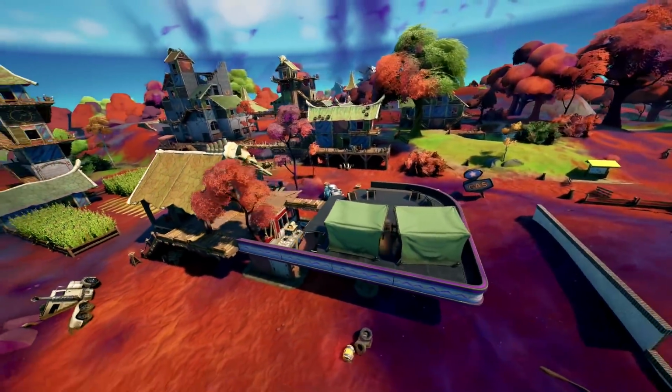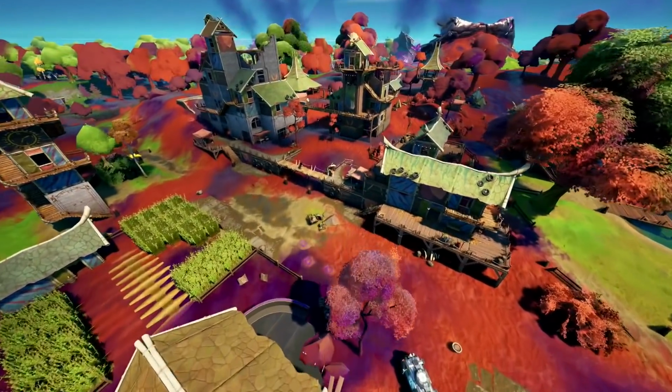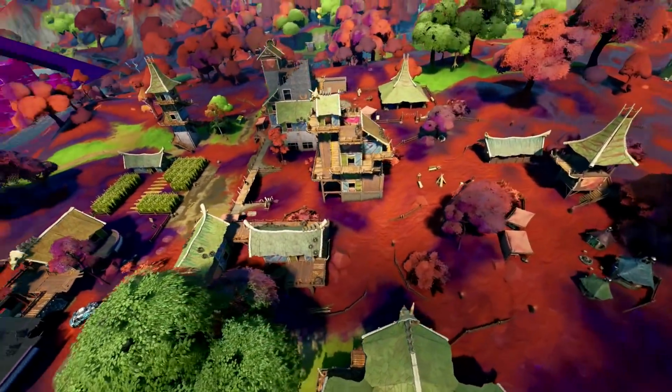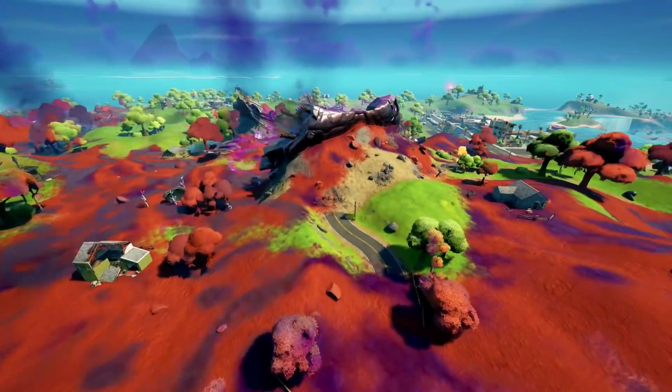Boney is a cool POI, but it just doesn't give me that Tilted vibes, and definitely doesn't sit on my list as one of the most popular ones this chapter. I would personally not really land here. It's more of a rotational one for me. But let me know in the comments if it was one for you.